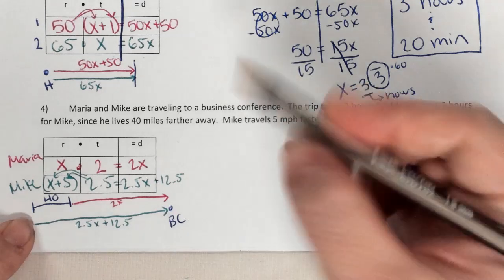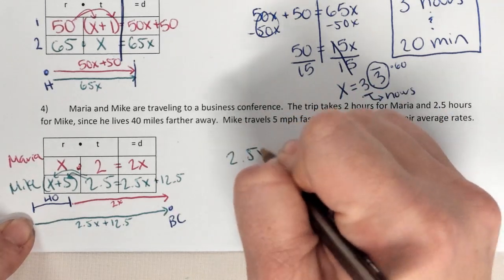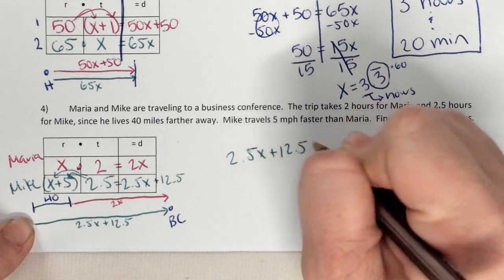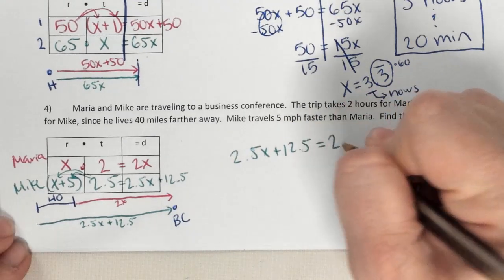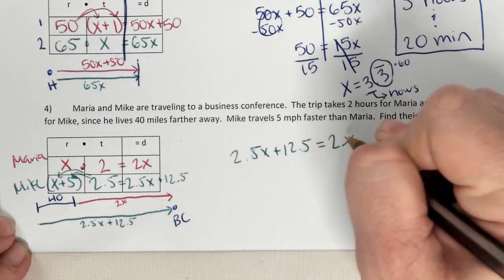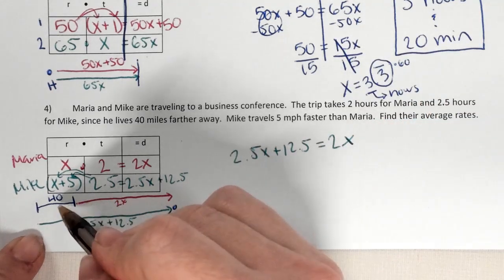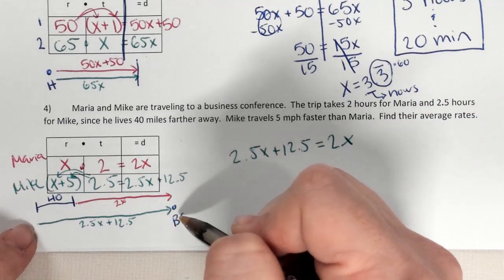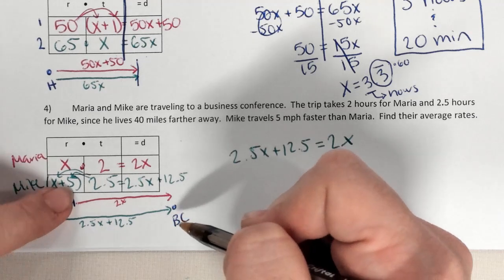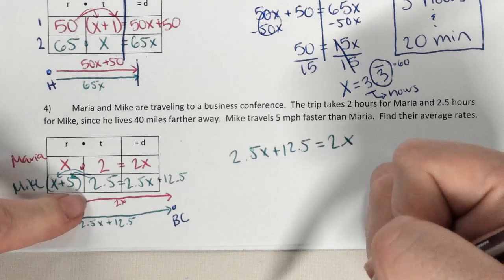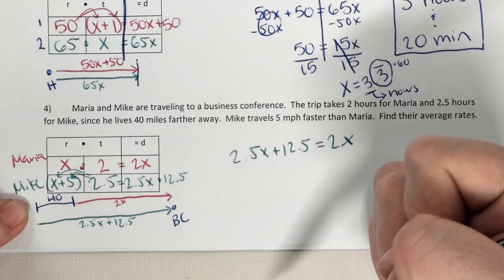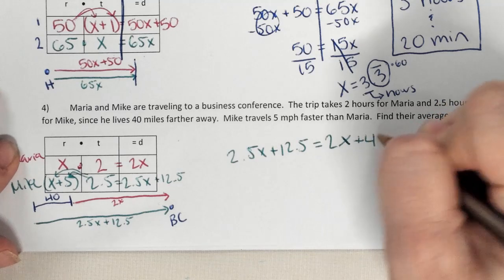Okay, it's one line. So I know that this line is equal to what? 2x plus 40. This pink line needs the blue line to be equal to Mike's line, right? Because if I don't include the blue piece, are the pink line and the green line equal? No, but if I add that 40 in there, now are they equal? Yes, so 2x plus 40.